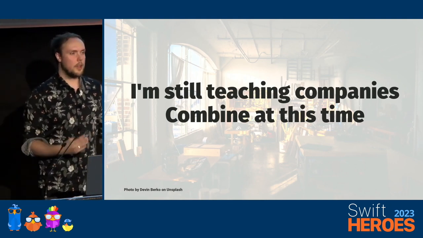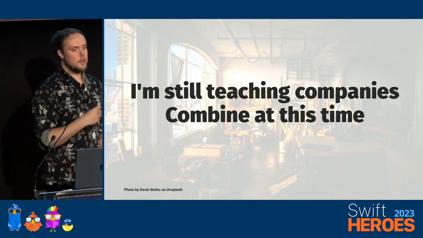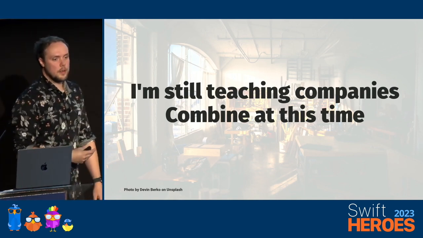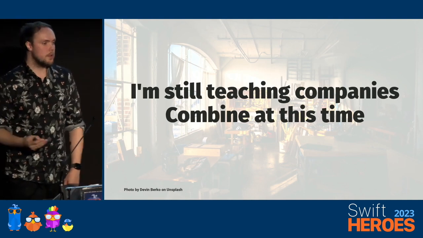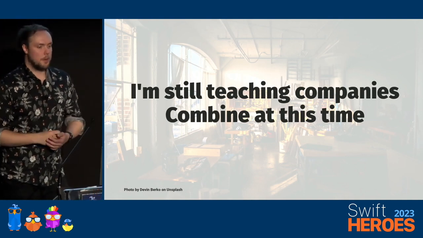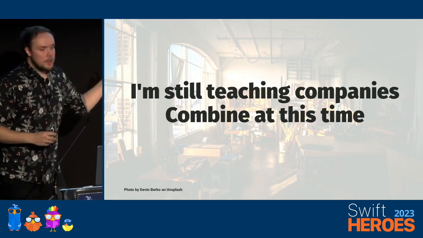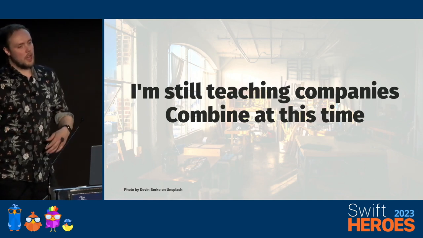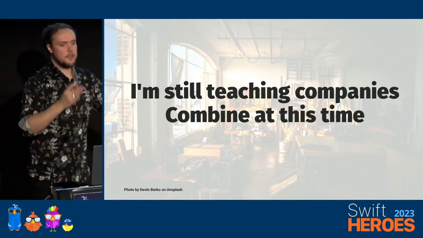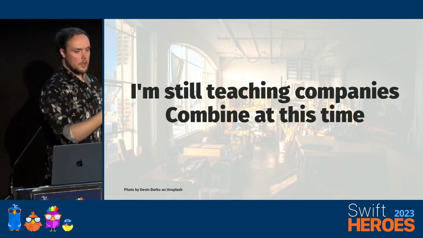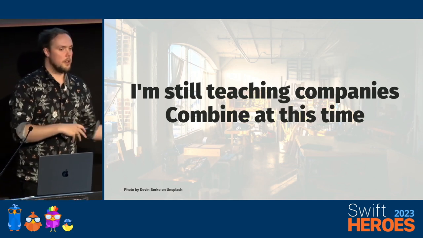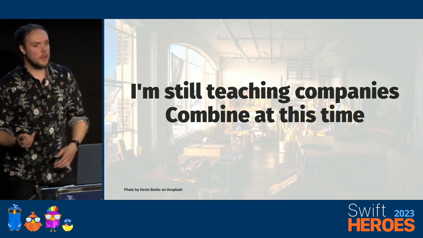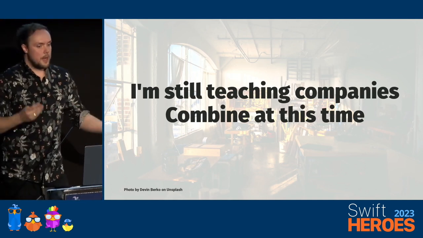It's more that they're like, okay, Combine's been around for a while now, so the most pressing issues have been removed or found by other people. So let's bring in somebody who knows this stuff that can tell us about the problems. And often when they ask me to do Combine, they go like, well, can you also tack on some Swift concurrency, do some comparisons, and help us understand which technology we should use where? And at the end of the day, some of them say, well, we're going to go all in on Combine. Others say we're not going to do anything for a little while, just because it may or may not match their goals.